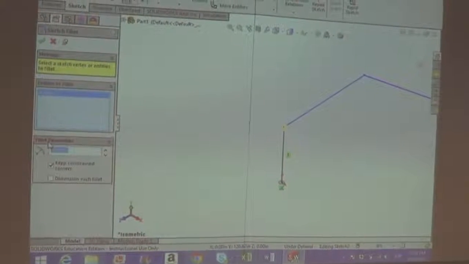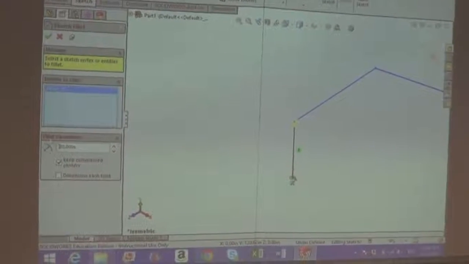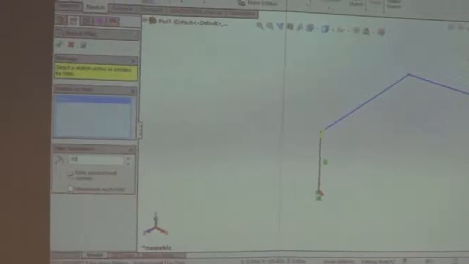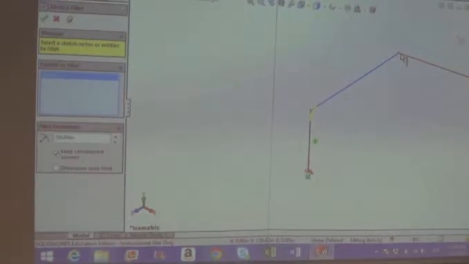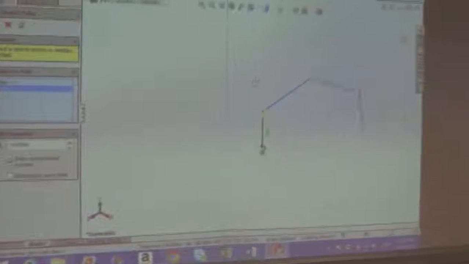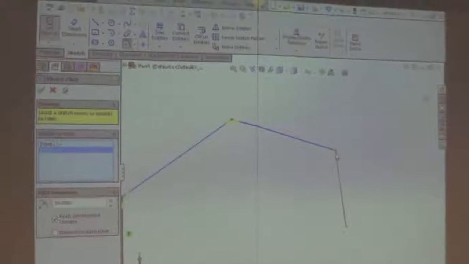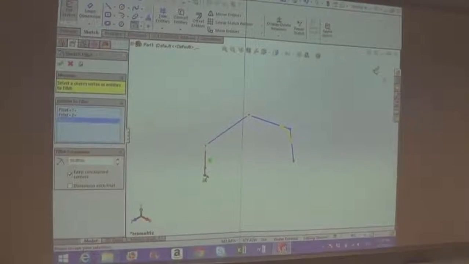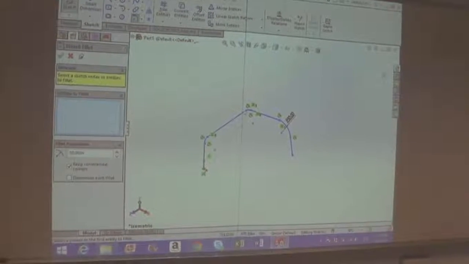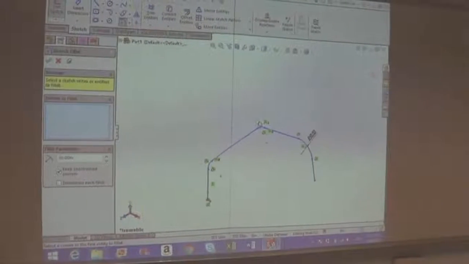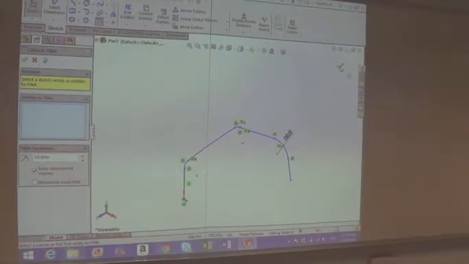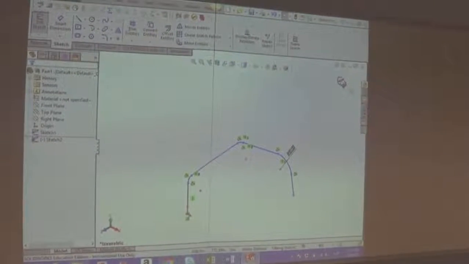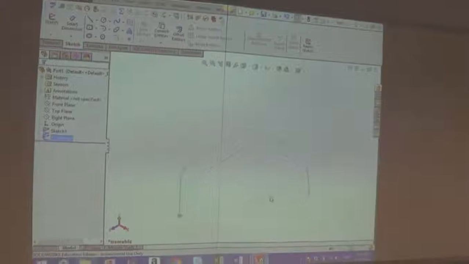So I will use an even larger size. Okay, there we go. Same thing here. Same thing here. And click OK. And we have our path. So I'm going to close it, and I'm going to finish the sketch.